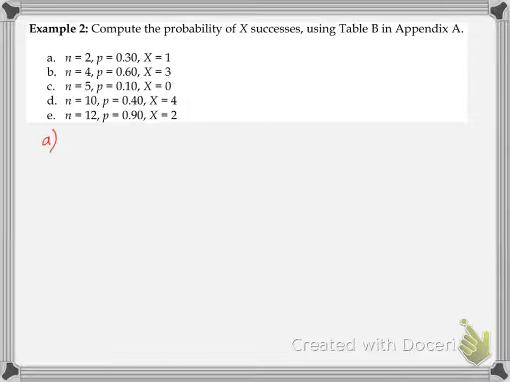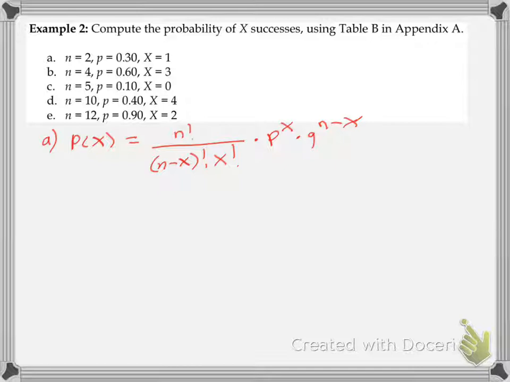Before we look at the table, though, I want to go back to our binomial probability formula, which is P of x equals n factorial over n minus x factorial times x factorial, times p to the x, and I'm actually going to keep it separated, times q to the n minus x. This formula you can always use instead of the table. The table is there to just help simplify your life a little bit, but let's use this formula so you can see how it's being used, and then we'll check it with the table.